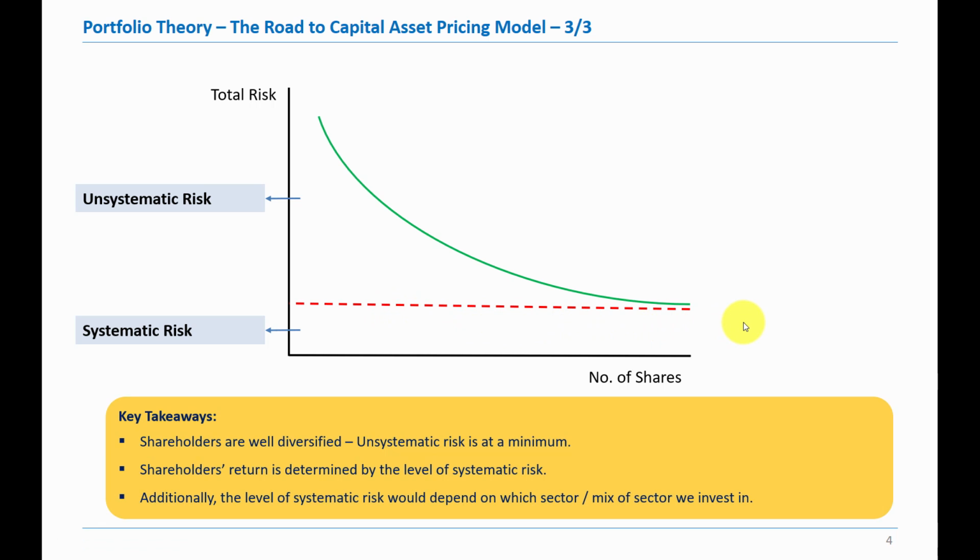Our key learning points here would be shareholders, we're assuming shareholders are well diversified. What does this mean? That they kept buying, they kept spreading out their investment, kept buying stocks to bring down their unsystematic risk, and they have eliminated a substantial amount of unsystematic risk, say 95%, and now they're left with the systematic risk alone. Over here, by shareholders, we don't mean individual investors such as myself or you. We probably cannot afford to build up portfolios worth billions and diversify away our unsystematic risk. Over here, by shareholders, we're assuming large institutions such as banks and other corporates that have large equity books.